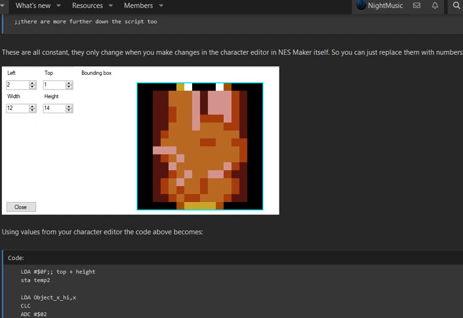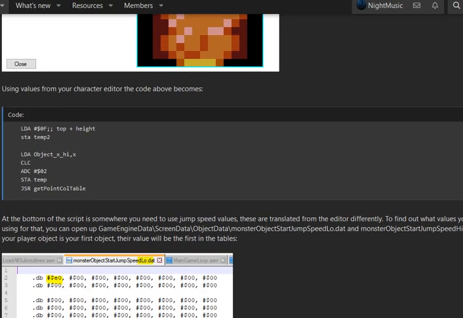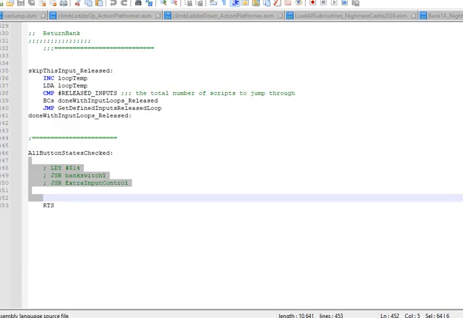Is you're going to take your top and your height. It says you add these together. When you add them together, you convert that to a hex. Or I think you could just put the number in.